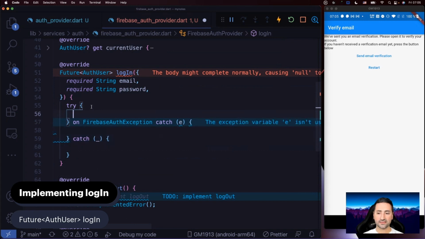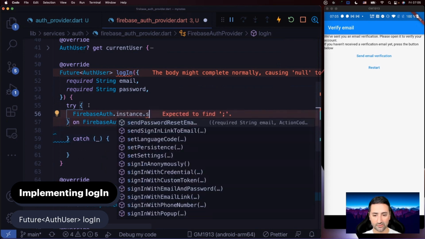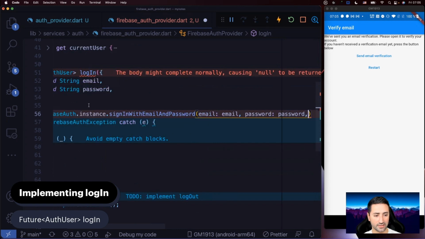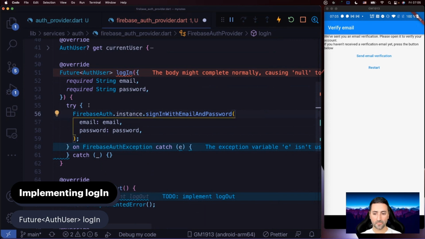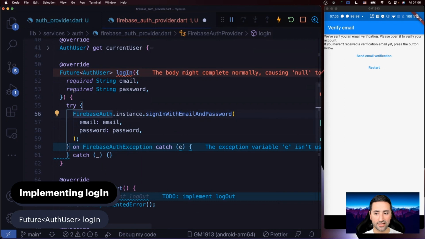Okay, so let's in here then start by telling Firebase that we want to log in with those credentials. So let's say Firebase auth instance, and then we say sign in with email and password. So there's a function in there. Okay, and I'm going to put a semicolon at the end so you can see the code. All right, so that's what we're doing. But remember, again, these functions are asynchronous. So you can't just call that function and expect it to work. It's a feature of user credential, okay? So make your function asynchronous and then await on this function.